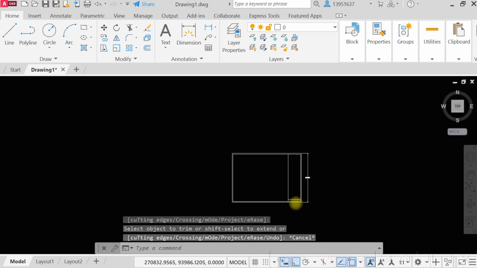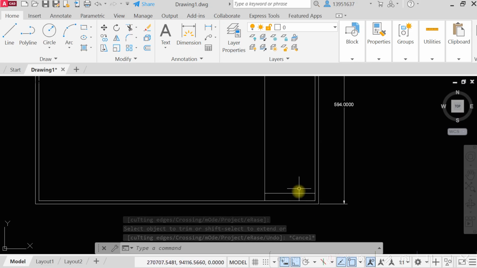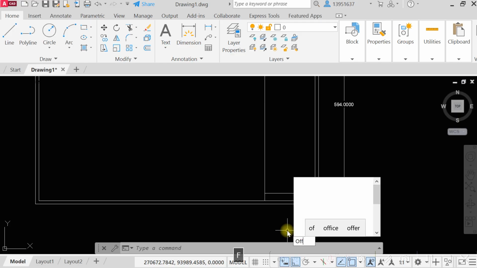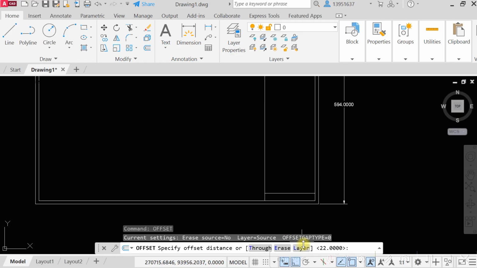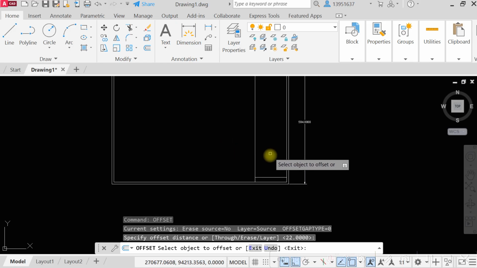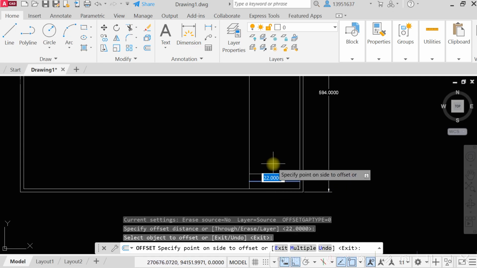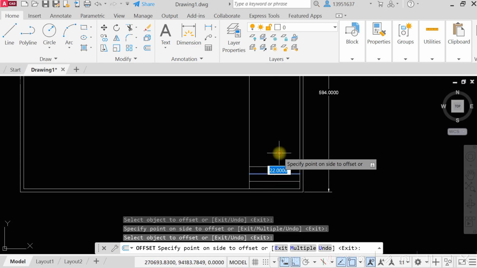Okay, now you can see that I'm having the line over here. I'm going to offset this line again, press okay, 22 is still there. I'll press OK. Then I'm going to offset it. Okay, just like that, just like that, just like that.